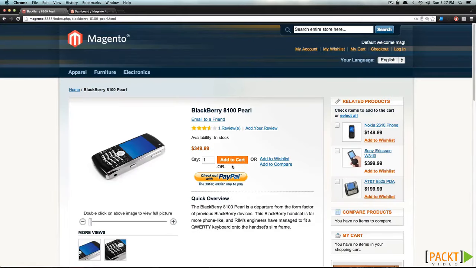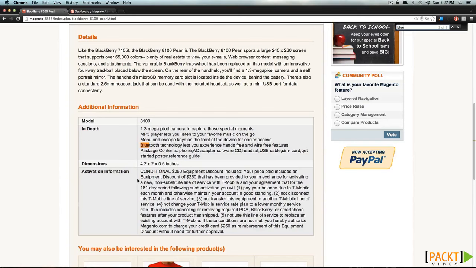So let's click on one of these, and let's look through this. I'm actually going to do Command F as find for blue. And notice how it finds the word Bluetooth in this in-depth additional information. Well, that might not be exactly what I want to show up for blue. They're probably going to be searching for maybe a title or a color or something like that. And we might not want this in-depth category to be searched.